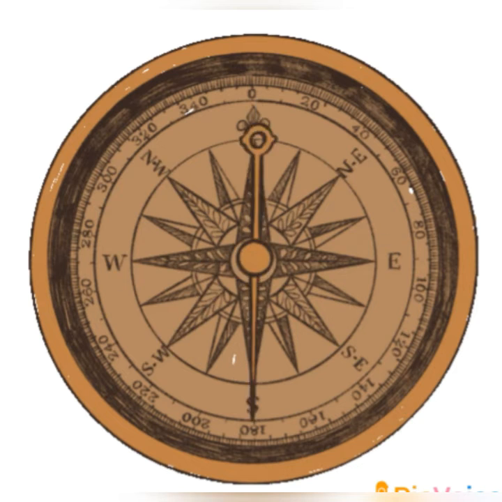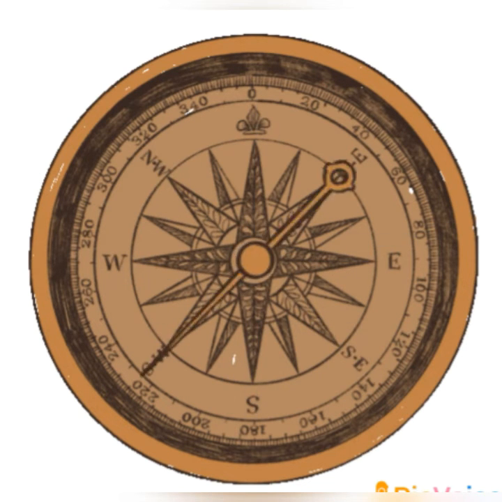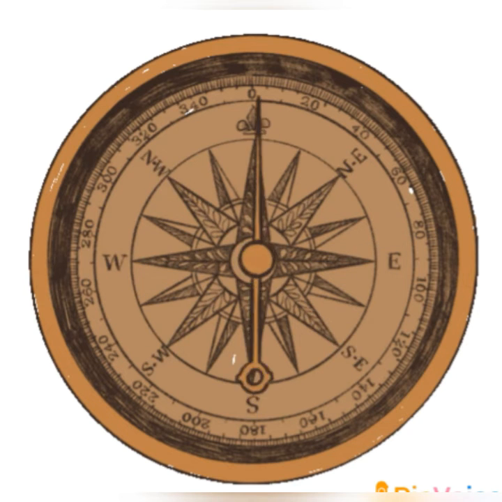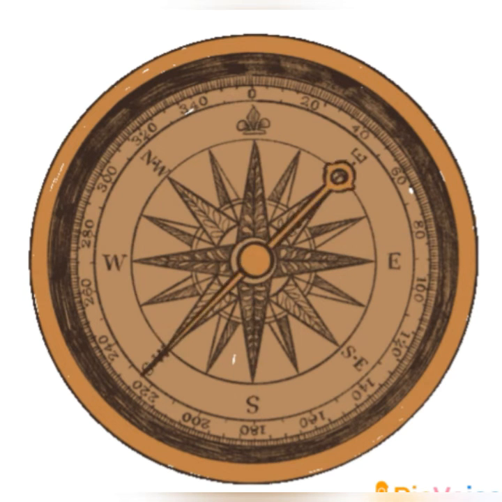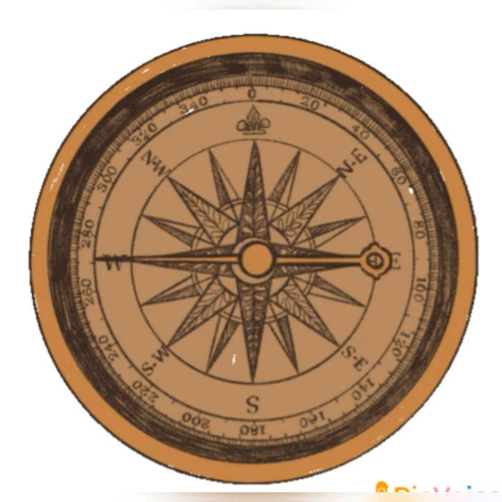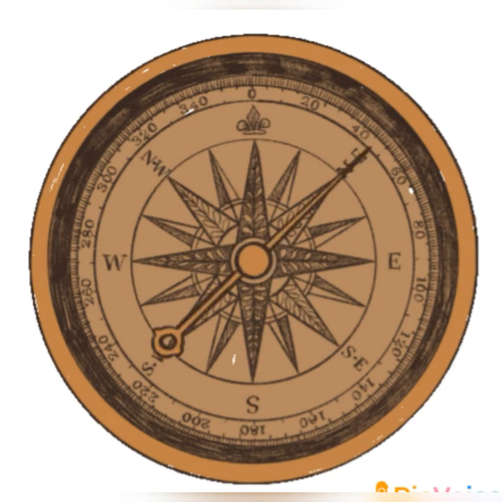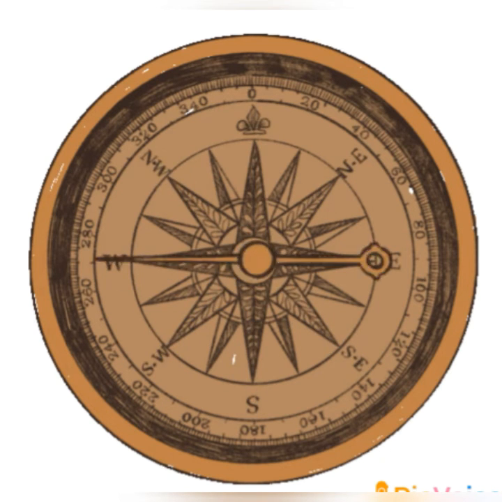We can also mark the four intermediate directions. Intermediate directions are found in connection with the major directions. Northeast lies between the north and the east, and the northwest is between the north and the west, and southeast is between the south and the east, and correspondingly the southwest lies between the south and the west. So if you know the major directions correctly, you will also get the corresponding intermediate directions. Okay, children.